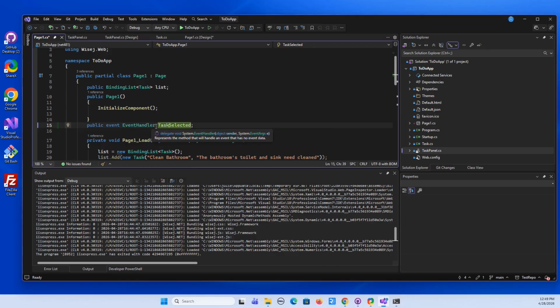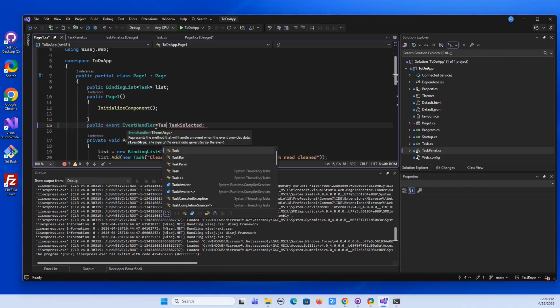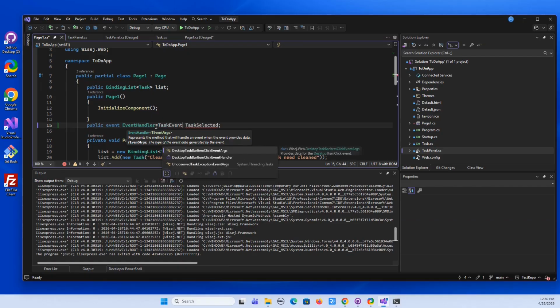There we go. And if this were just a regular boring event with a regular boring EventArgs with nothing in it, this would be fine. However, we need to create a custom EventArgs because we need to pass a task with this event. So in brackets, I'm going to put the name of our custom EventArgs, which will just be TaskEventArgs. All right, there we go.